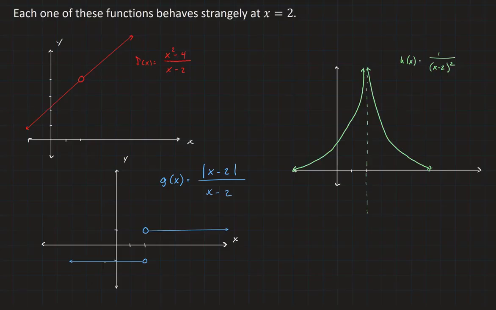Now, keeping in tune with the last lecture that we had, I said that one of the main things we're going to concern ourselves with in this class is finding the slope of a curve at a point. Now, the only way that we can do that is if we can describe the behavior of a function at a point. So we're going to go through each one of these functions, and we're going to try to describe the behavior of this function at the point where things kind of fall apart, at the point where x equals 2. So let's start with f of x.